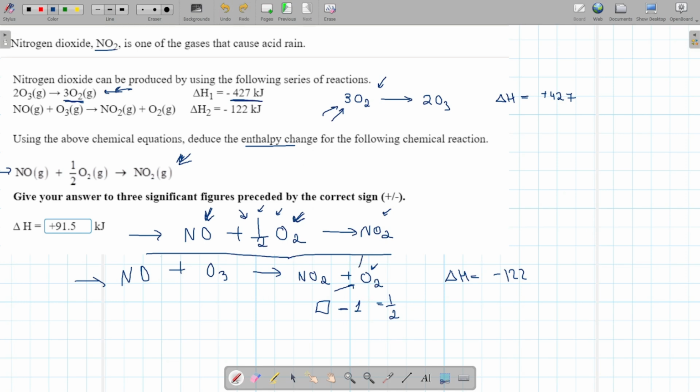Here we have 1, here we have 1 over 2. Box minus 1 equals 1 over 2. Obviously just take 1 to the other side and you get 3 over 2, because 1 over 2 plus 1 is 3 over 2. Then now you know that your coefficient has to be 3 over 2. In this case it's 3, so what do I do? I just divide the whole reaction by 2, right?